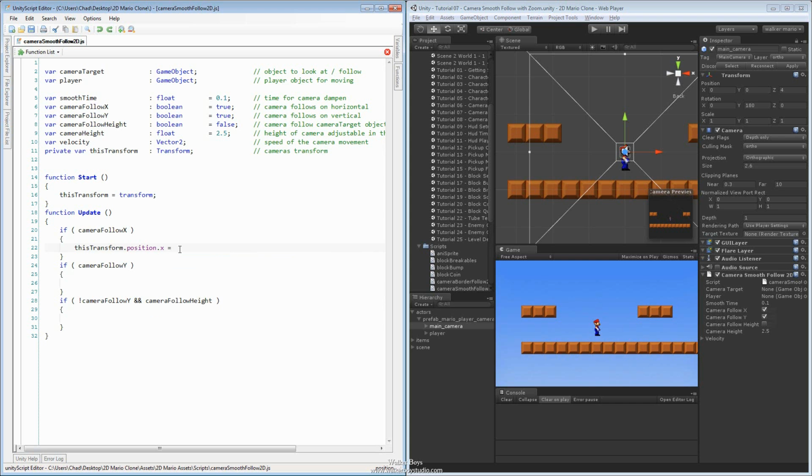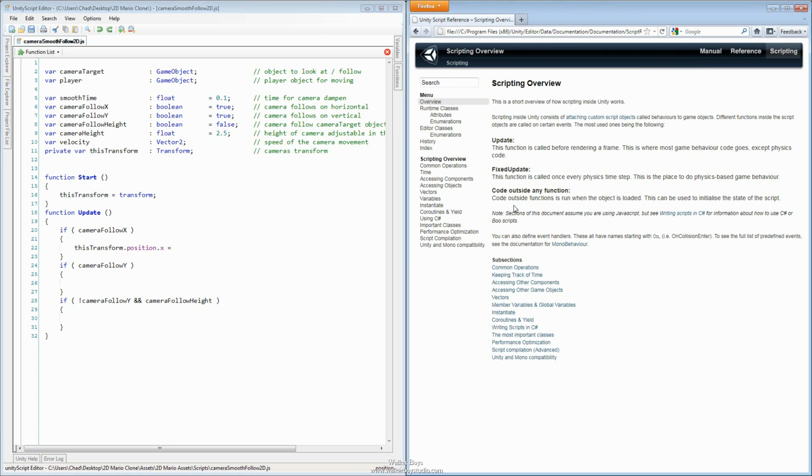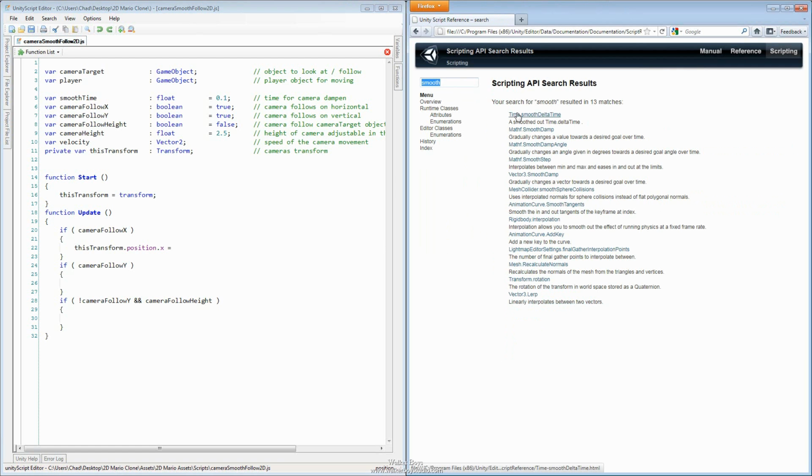However, you know that smooth lag that goes on with the camera? In order to create that, we want to use one of their math functions. This is just going to be the smooth dampen. If we look that one up real fast, and again, this is one of those things where if you're creating it from scratch, you just type in, say for instance, smooth. There's a smooth delta time, a smooth dampen angle, and a smooth dampen. So we've got a set of these already in place. Just by typing in smooth, we start to get an idea of what's available. We want to be able to use a math type for it.